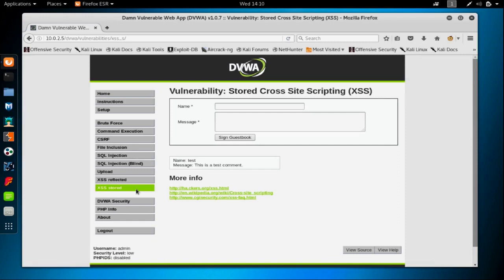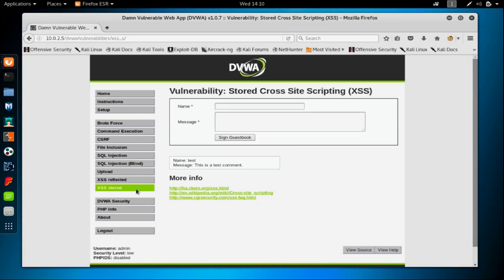And in order to test that, we're going to write our JavaScript code in this message box. As you can see, this is a regular message board, and if you see something like this, you can try to write your message in JavaScript code as well. So it asks us to write our name and our message.